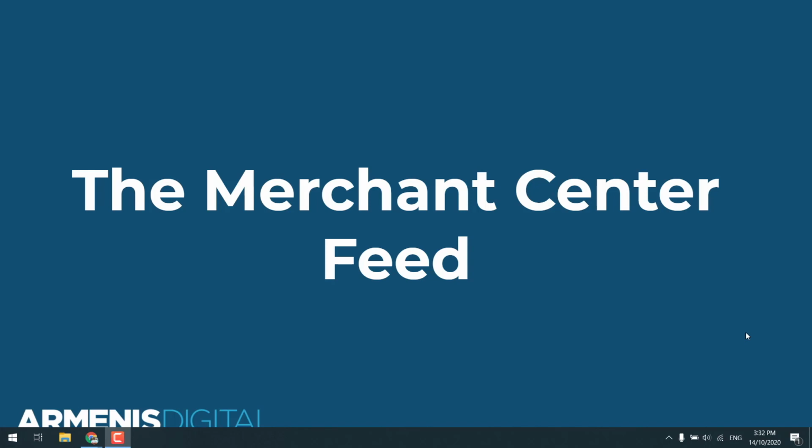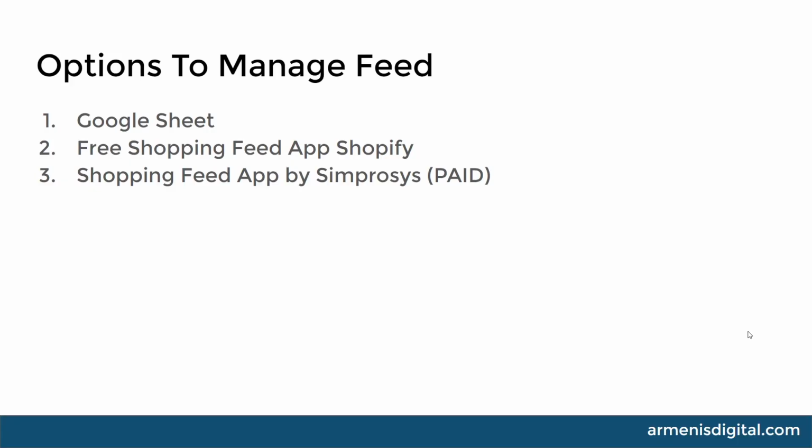So we've already set up our Merchant Center account. We now need to link it to our Shopify store, and we also need to make sure that the feed is now going to send our product info into the Merchant Center so we can then run ads. So there's a few ways you can do this, guys. These are the three I would recommend.